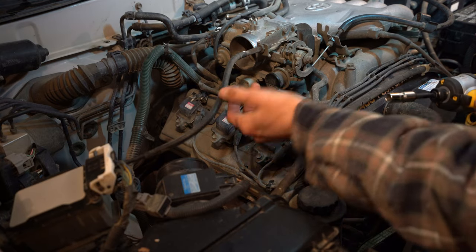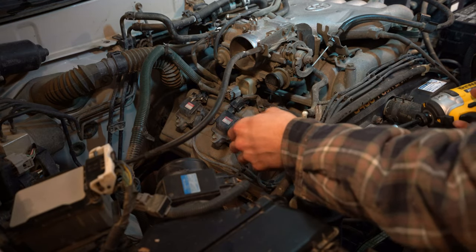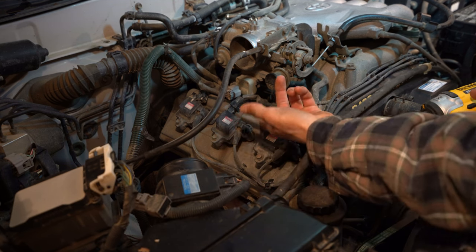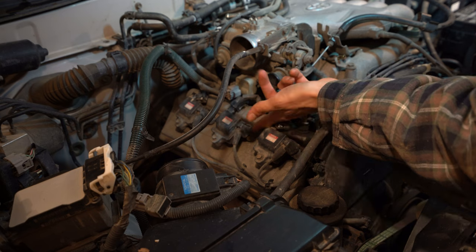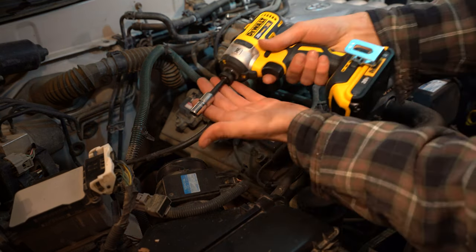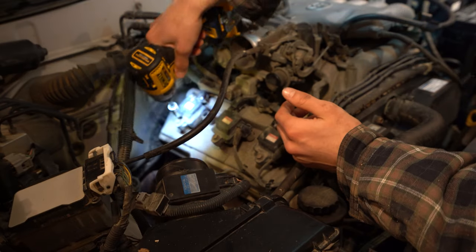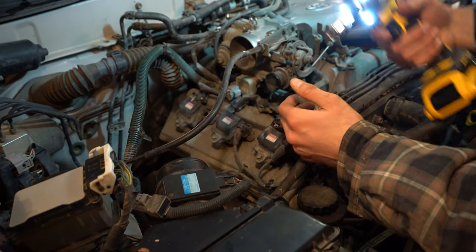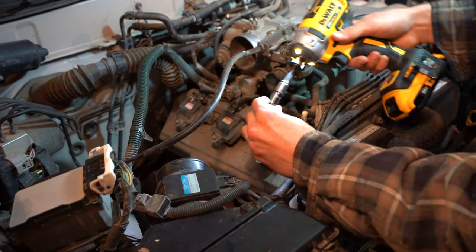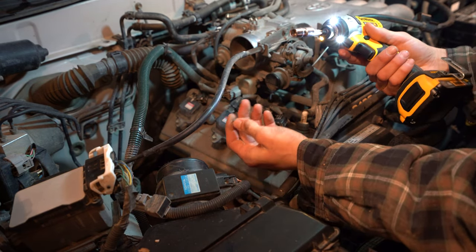All right, now if you were just changing the spark plugs and you weren't changing the wires, you wouldn't do what I just did. You would take them off very carefully. You would actually try to get a tool that you could pry up from underneath, like a pick tool almost. So now what we're gonna do is we got our 10 millimeter and we're just gonna take these coil packs off. And then the spark plug will be underneath those. Don't lose your hardware, guys. Put it somewhere where you're not gonna lose it.